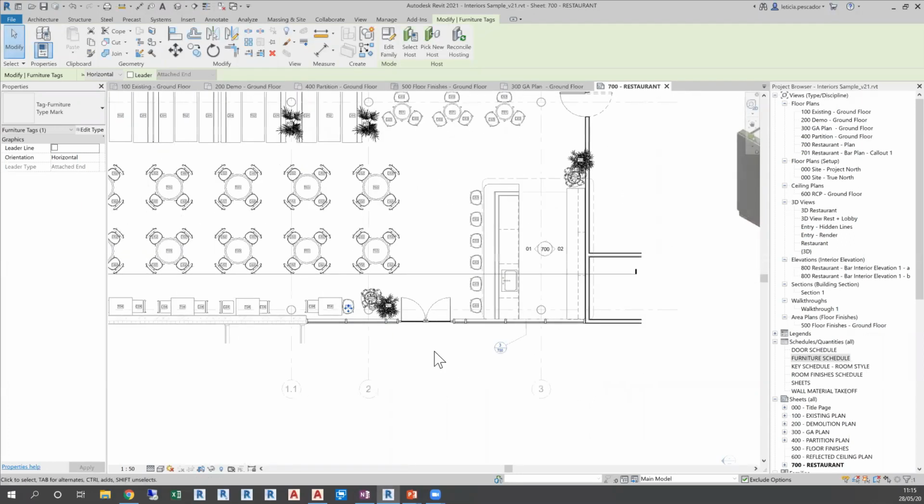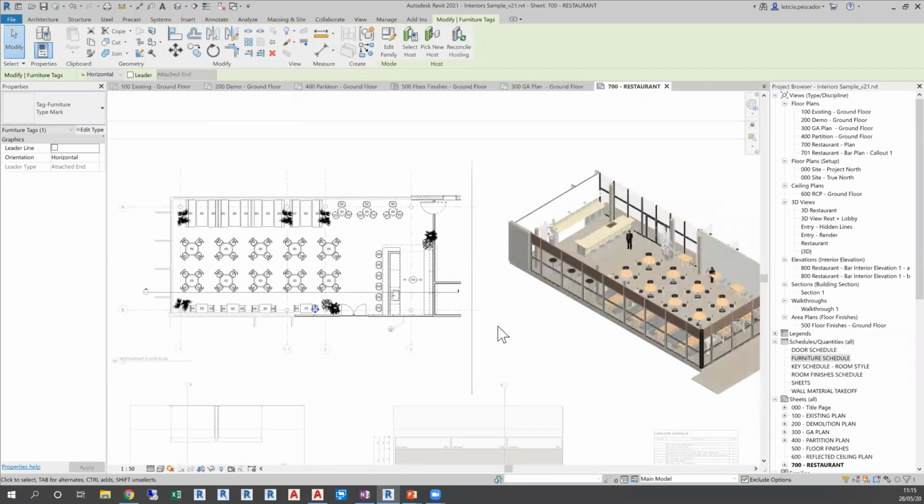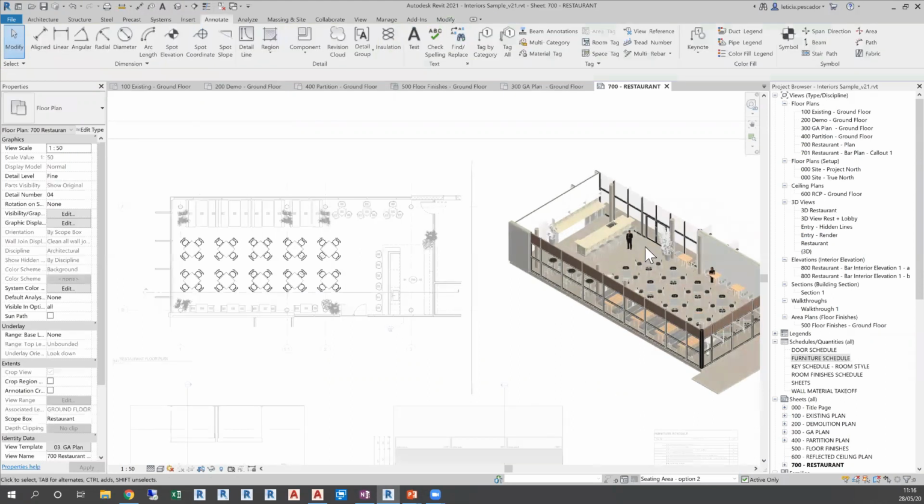Also a great tool that Revit will enable for users, especially from an interiors perspective, is a design options capability, which will enable users to create multiple layouts and even different geometry locations. Within this drawing, I have created a different layout, which represents square tables instead of round tables. Notice that as soon as I change my design option, it gets updated across any views. So this is always globally reflected.